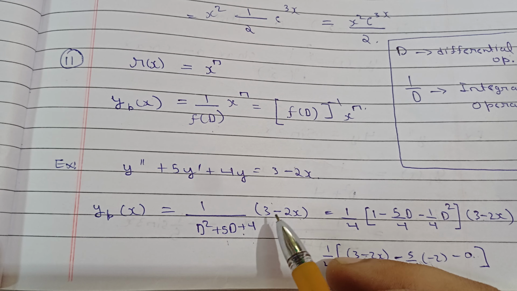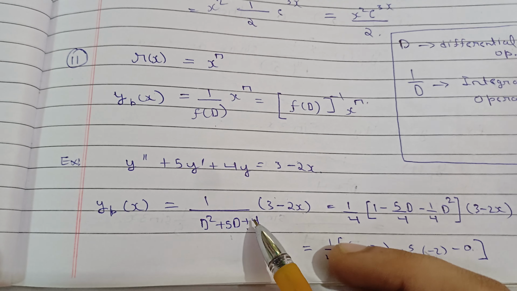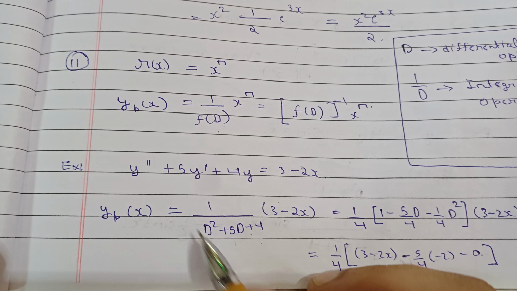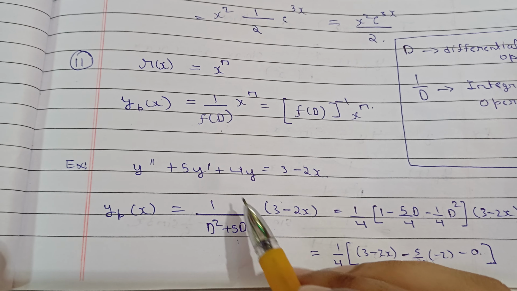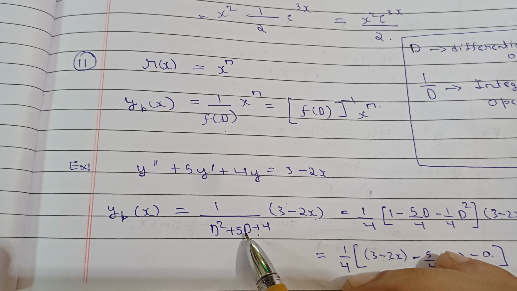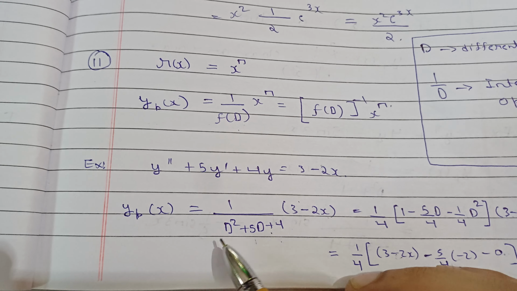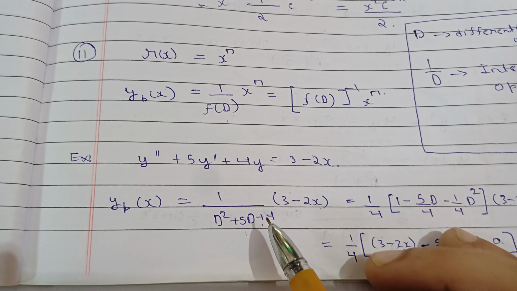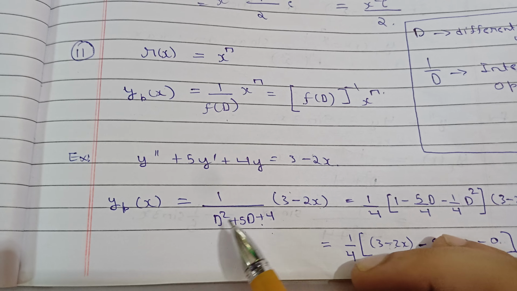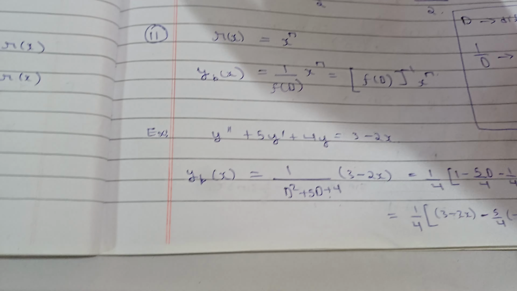So we need to operate this on this. You can't directly operate because we have the sum of these operators. So you need to take the inverse. And how can you find the inverse of this? So minus 1, it will go upside, and minus 1. So you need to solve the binomial expansion for this. It will be easy if you convert this whole term into the form of 1 plus x to the power n. Okay. So you will take 4 common. It will give you 1 plus D square by 4 plus 5 by 4 D. Okay. So you will get something like this.